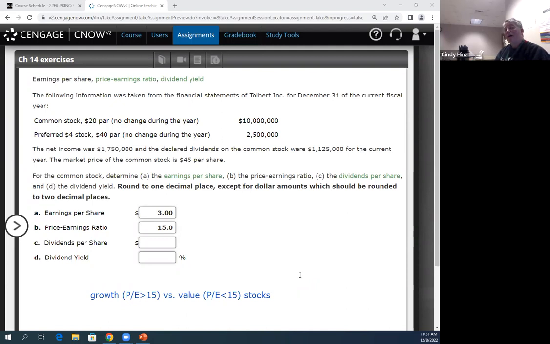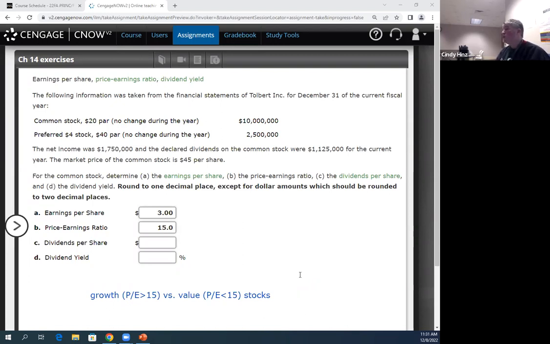Compared to what we call a value stock with a lower PE ratio, where this is maybe an older established company. We don't expect it to grow a lot in the future, but it has pretty stable, steady, high earnings right now. And so the denominator would be relatively higher compared to the price. We'd have a lower PE ratio. Again, one of these is not good or bad. Some people are more interested in a growth portfolio where others might be more interested in a value portfolio.